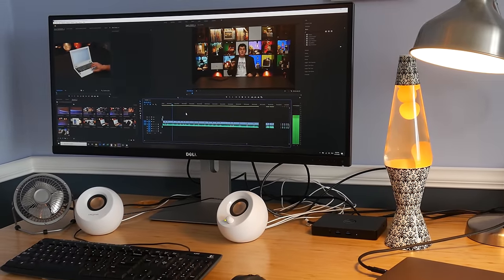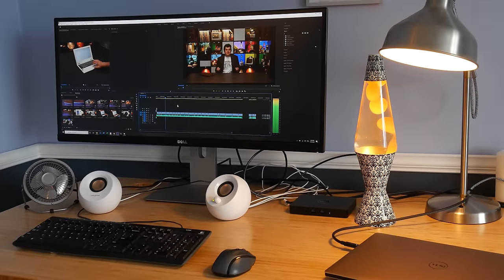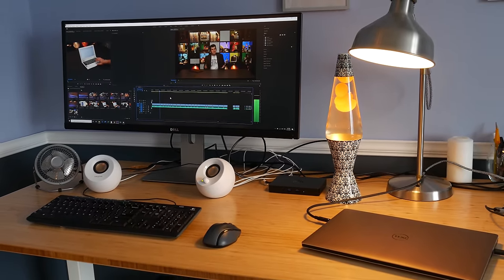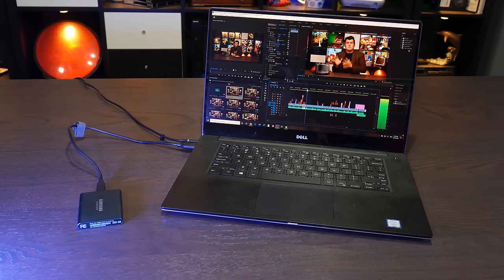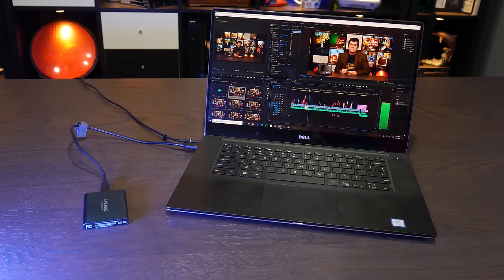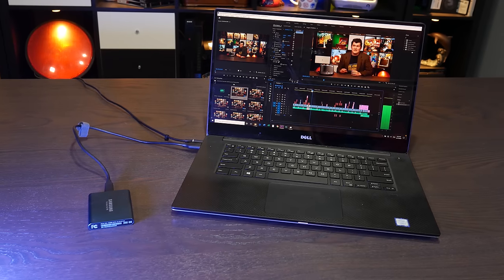And here's the kicker. When I'm working on my videos in Adobe Premiere, I don't notice a difference at all between my laptop and my desktop when it comes to overall performance. Granted, they are running essentially the same processors — a 7700K in the desktop and a 7700HQ in here — but there's a pretty substantial difference in graphics hardware: a 1050 versus a 1080. Despite that, there's only one thing I know my laptop doesn't do as well, and that's export the video file. Some of that is down to the notoriously flawed thermal design of this Dell XPS 15 — the voltage regulator modules overheat causing power throttling, and it sucks.